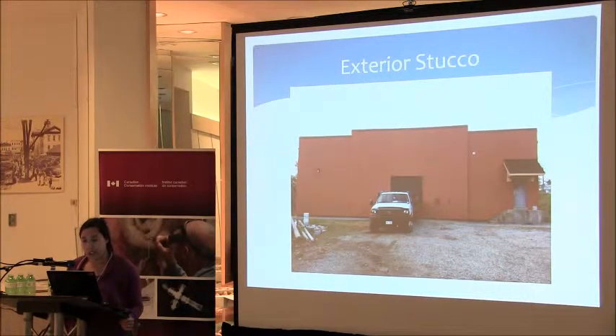The downside to this project is that when they started the HVAC work, they never identified a budget for moving the artifacts out of the building. So everything had to be protected while the contractors were working. It wasn't the ideal situation — and a key lesson learned: make sure that when your facilities are planning, they realize that having artifacts remain in the building during construction is not necessarily the best approach.